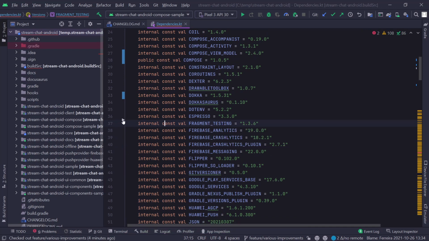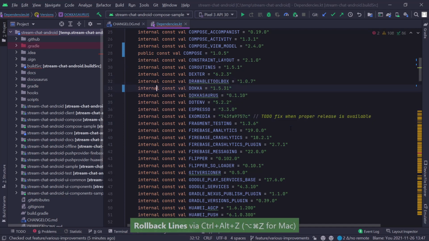And again, for all of these changes, just clicking it reveals what the previous state was. So if I remove something, I can click it and quickly check what's missing from there. I can also revert any of these changes either by going through the clicking routine that I just showed you, or just using Ctrl-Alt-Z, which rolls back whatever change your cursor is currently on.